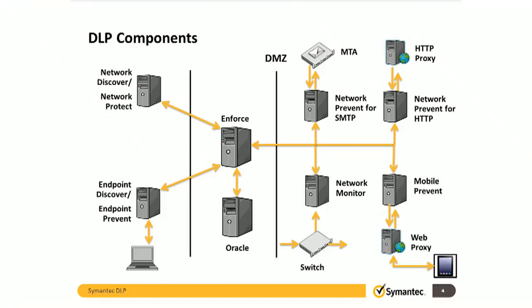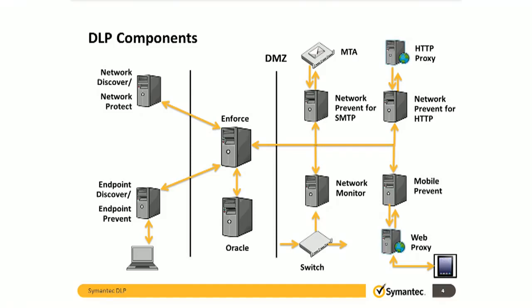Note that these servers do not have to be in the DMZ. With all of these components, the only requirement is that the data is sent to the server. They are designed to catch traffic on the way out of a corporate network. Looking at the arrows, we can see that all communication makes its way back to the Enforce platform, the brains of the operation.